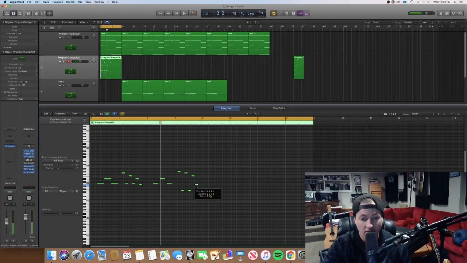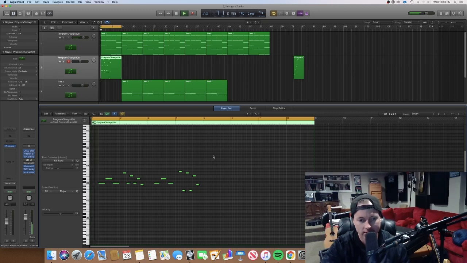Again, the leading tone is the note that's right below any of our tonics. So B is right next to C, so that's our leading tone. Let's hear this. I like it.